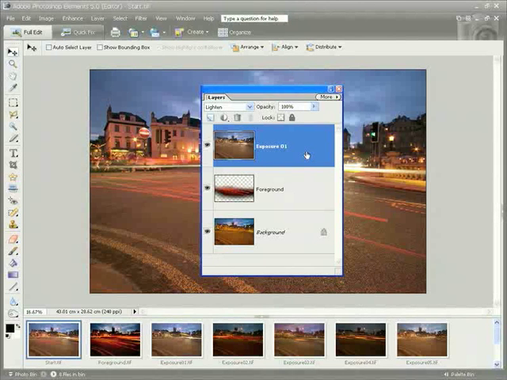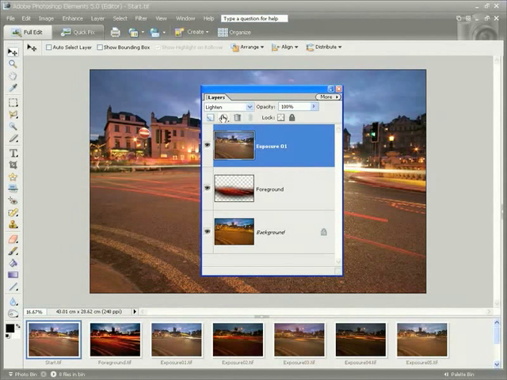Now I'm wibbling on about layer masks, and you may be thinking, well, you can't do that in Photoshop Elements. Well, you can. You might also say, well, why don't we just erase the sky to get rid of it? Well, you can do that as well, but layer masks let you bring it back again. It gives you more choice about what you erase and what you don't. So let me show you how to do it.